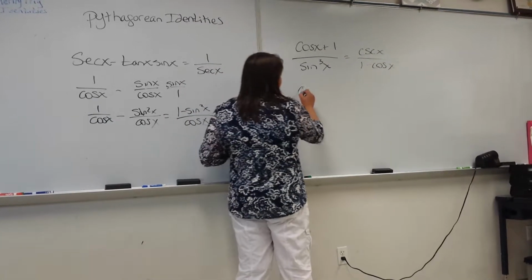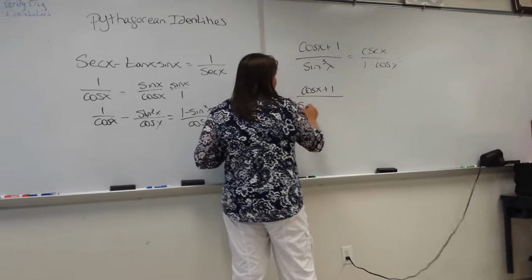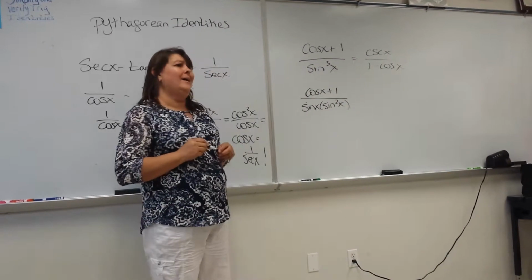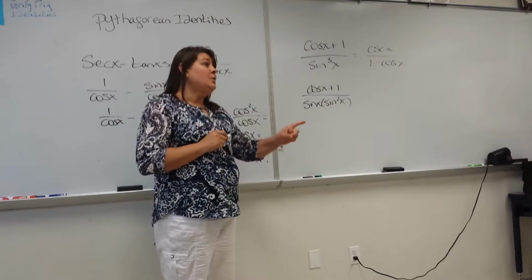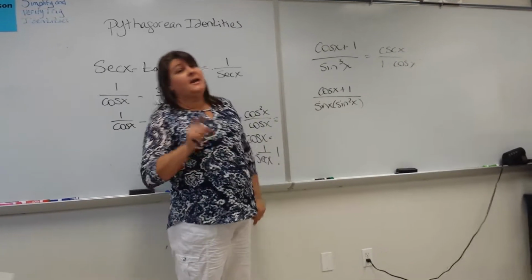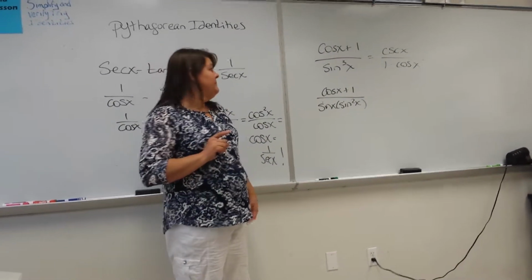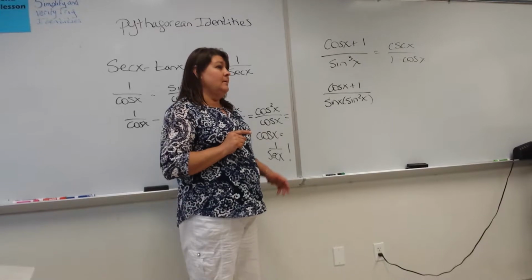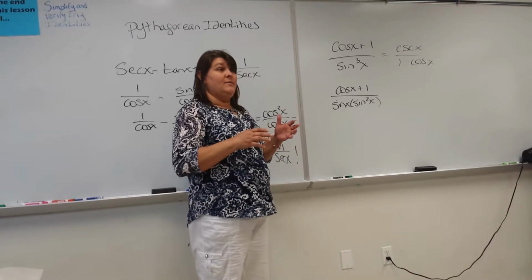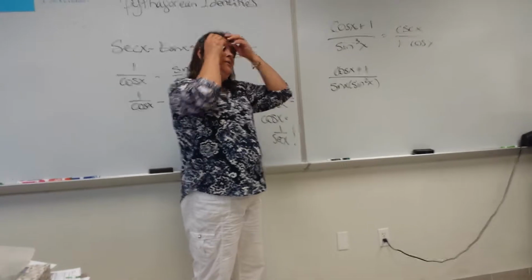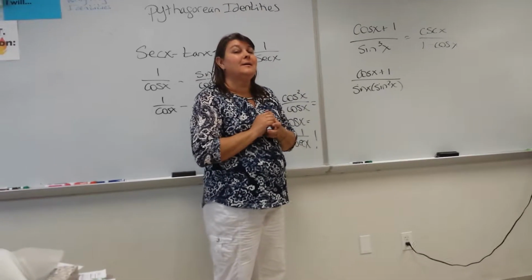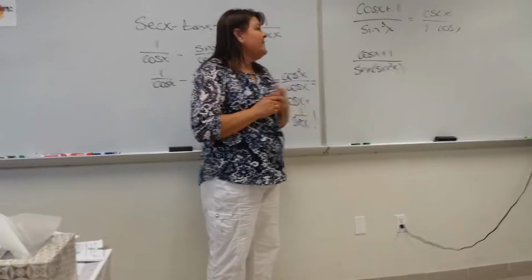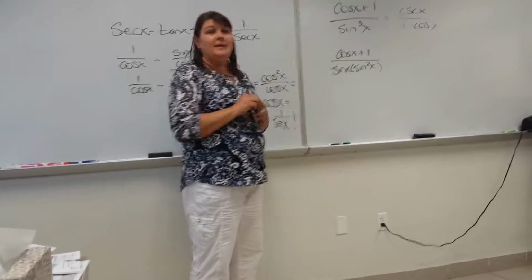I've got cosine of x plus 1, and then I'm going to separate it out a little bit. I've never worked with a cube, but I know for sure I've worked with sine in the first power, and I know I've worked with sine squared. Now I have to somehow manipulate something to reduce things to get where I need to get. Could you do cosine over sine and have that be cotangent? Or no, because there's a plus 1 term. Good question. There's a plus 1 there, I can't separate it out.